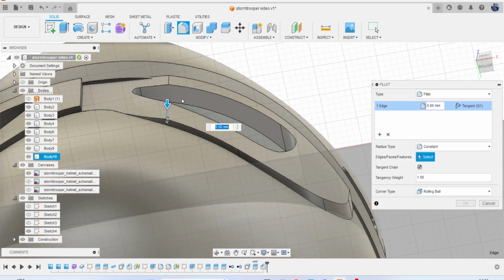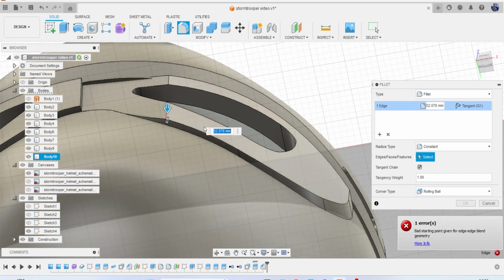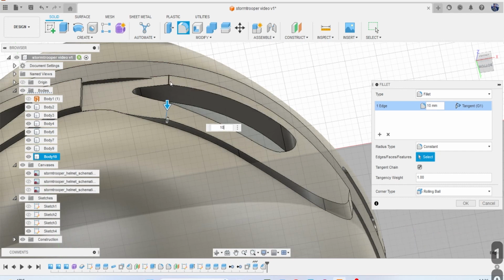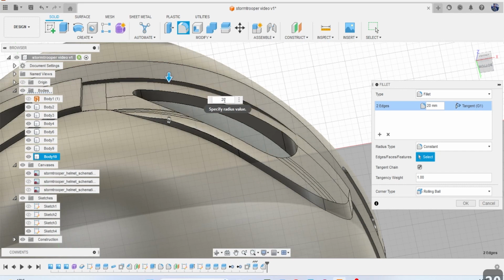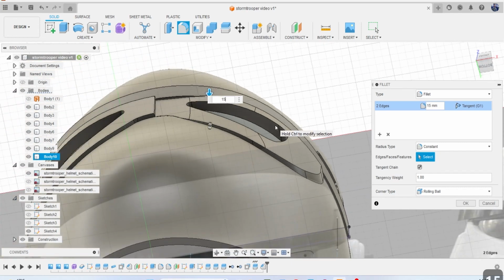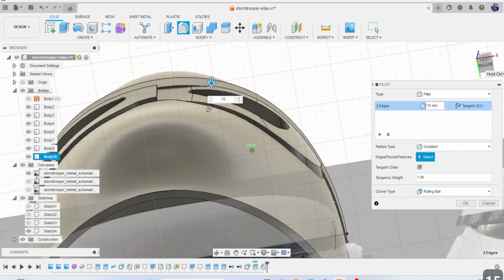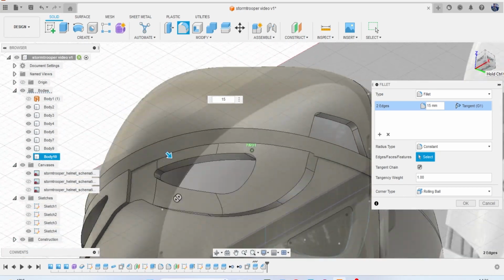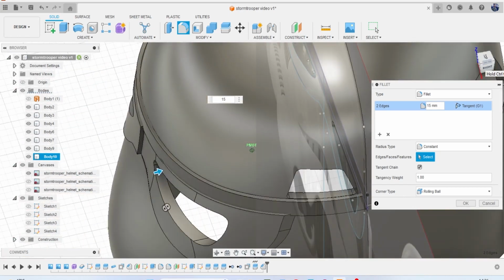Grab that edge. Essentially trying to make it like a smooth transition. Something like that.